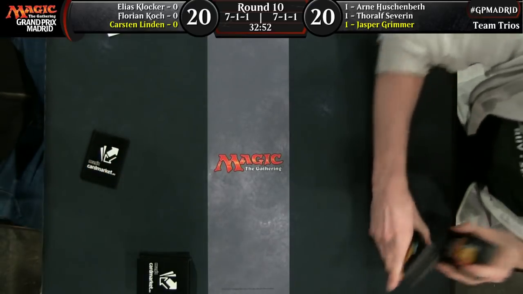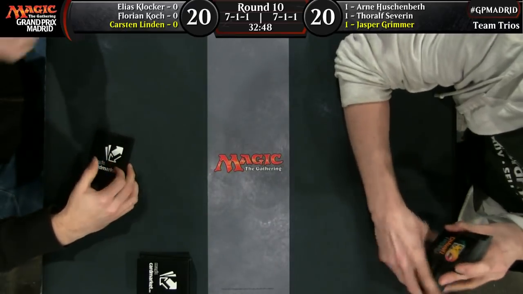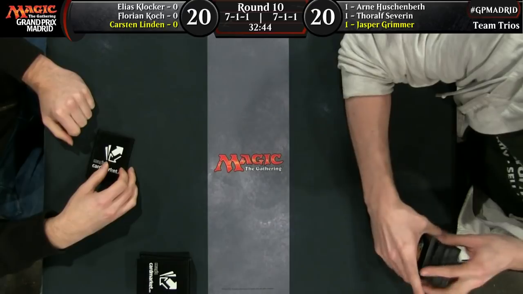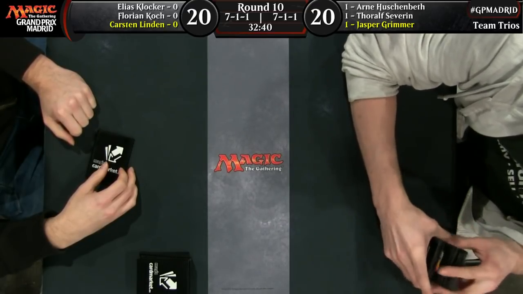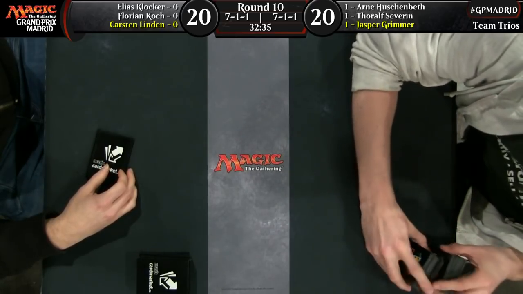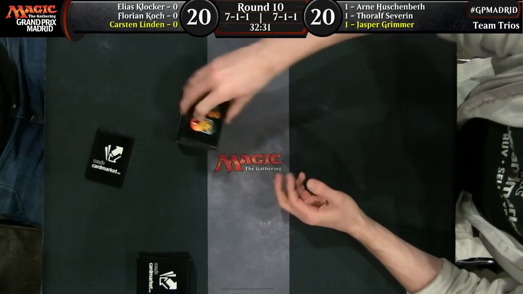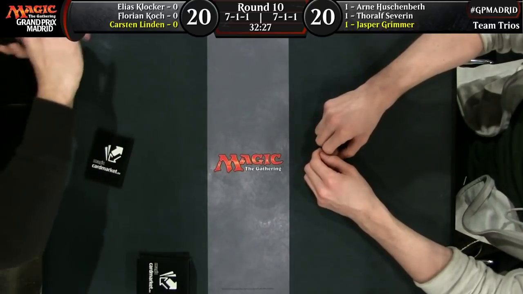Okay, so it looks like we've got a mulligan here from Jasper Grimmer, not liking his opening 7, whereas Carsten is happy on his. To be fair, I don't think this is a good matchup for Carsten Linden. He is hoping to kill his opponent with a big Dead Shadow or Gurmag Angler, but his opponent is running 4 Swords to Plowshares. That card is probably the best against this deck, the card you don't want to face when you're trying to kill your opponent.